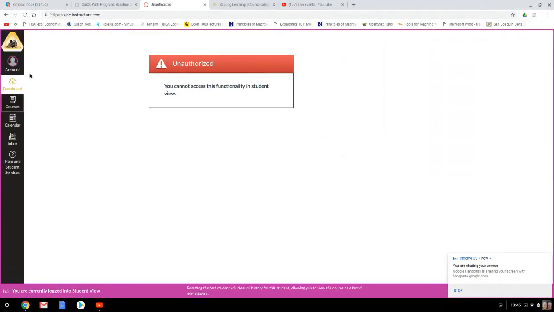I can't show you the dashboard from the student view, but normally you log into your account via Delta. If you have problems with this, send me an email. I can send you a link to the distance education website for Delta College. On that website, it will give you directions on how to access Canvas, but I'm going to assume that we know this part of it.